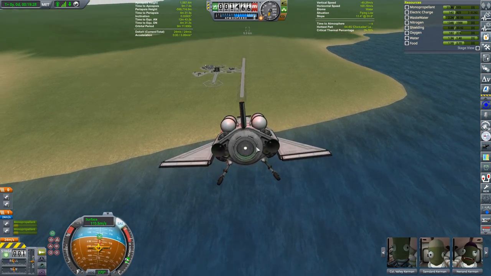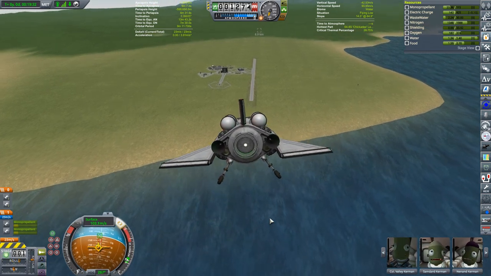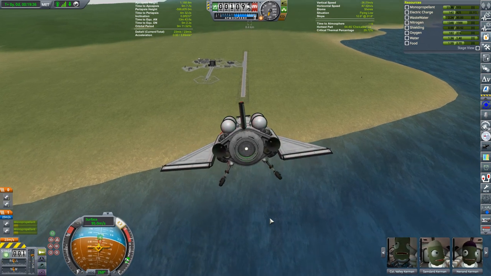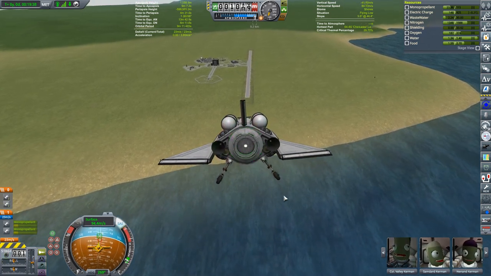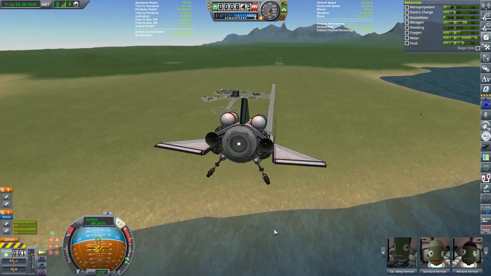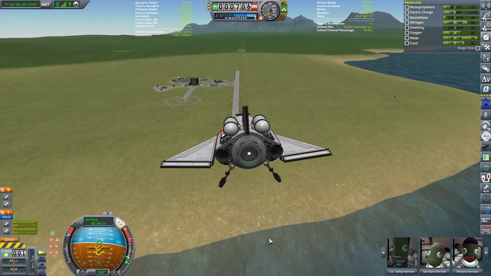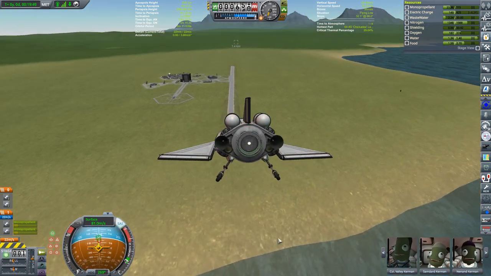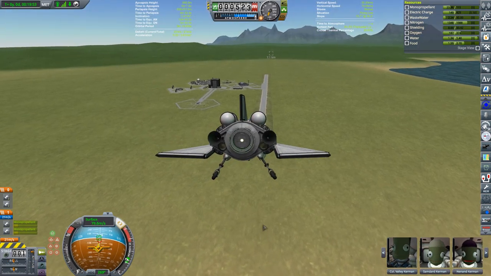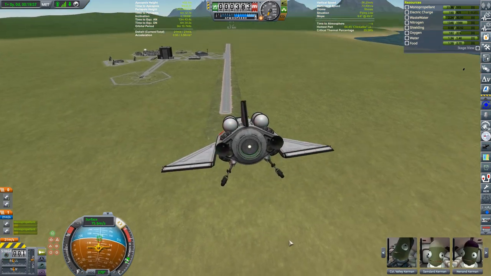It is wonky. I can tell the center of mass is up high. It likes to roll side to side a lot. Sometimes you actually can get the center of lift above the center of mass, and that creates kind of a pendulum effect. This is an upside down pendulum effect. In other words, it's really not stable laterally. But it's good enough. Hopefully.